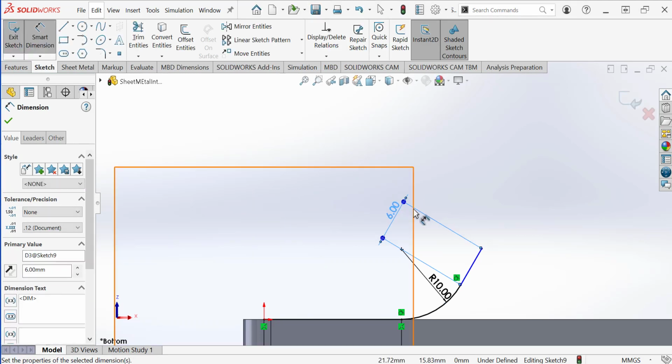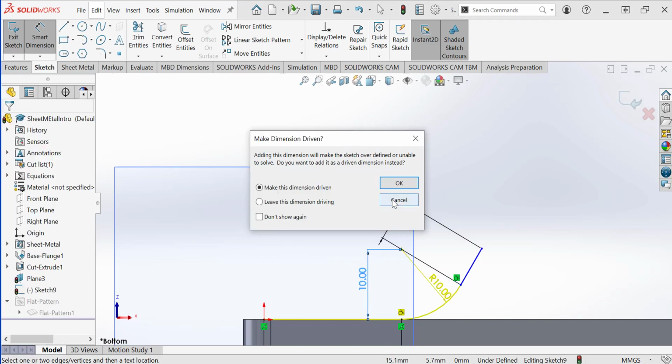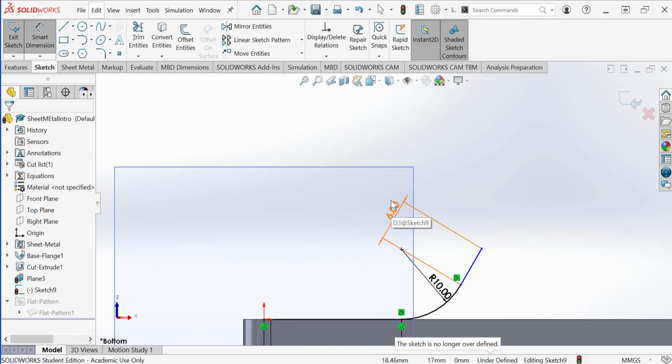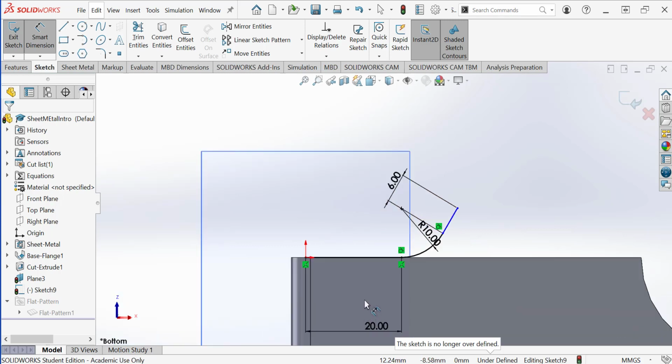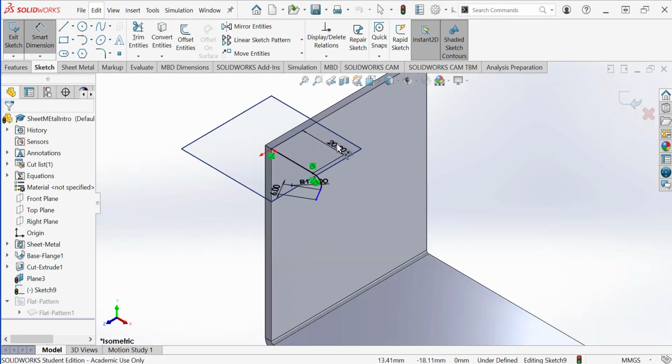Okay, so if you want, we can go into isometric view just so we can see what's going on. Well, first of all, just finish the dimensions, which I think we have enough there. So if we click on isometric, we should be able to see what's going on here. Right, so there's the profile.